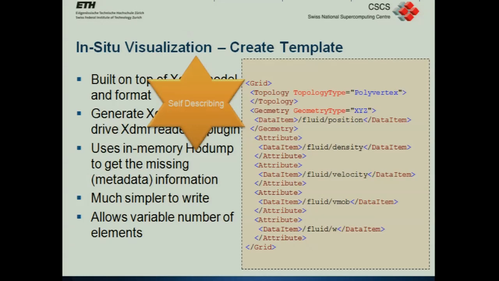So what we do is we make the guys write a little template file, which basically says in the HDF file, there's a fluid group, and in that there's position, there's density, there's velocity. As long as we know where those are, then we can read those arrays out, we can map them to geometry, and we can display them on the screen, everything's happy.